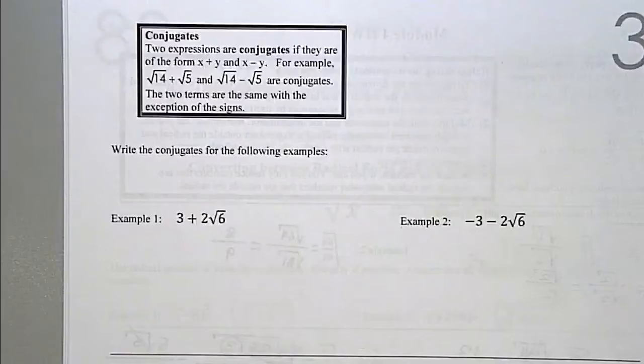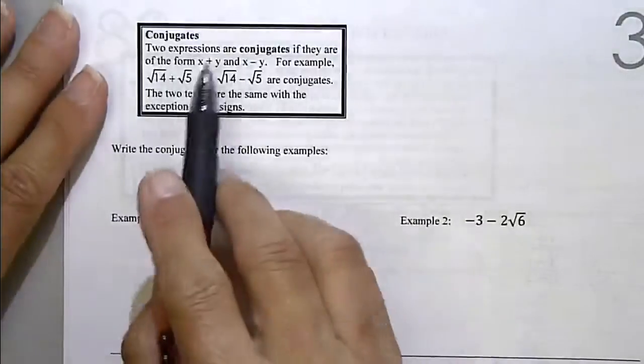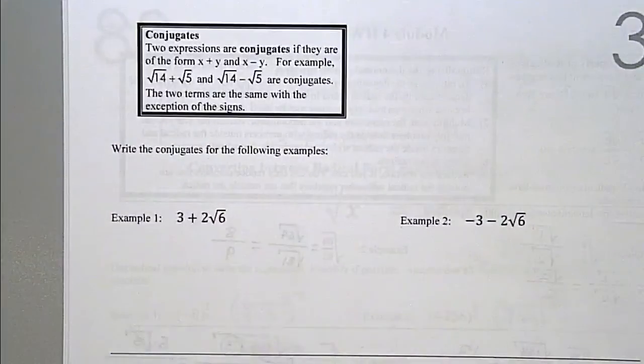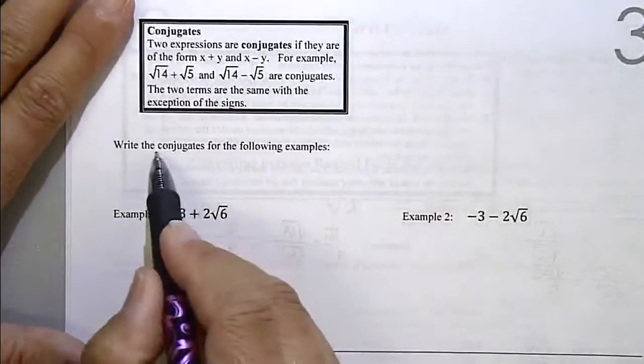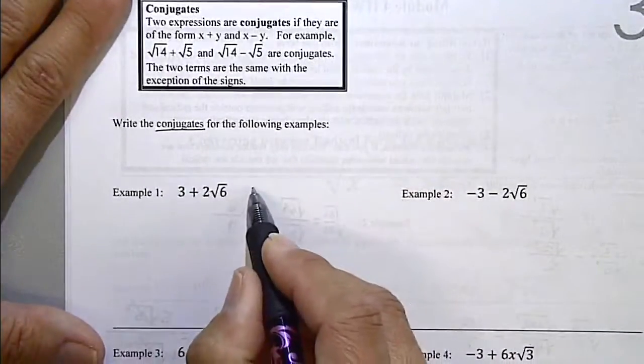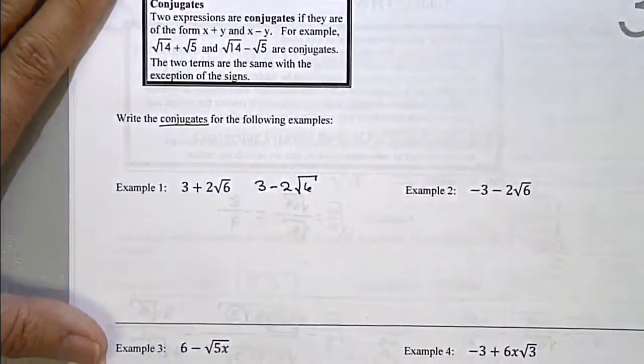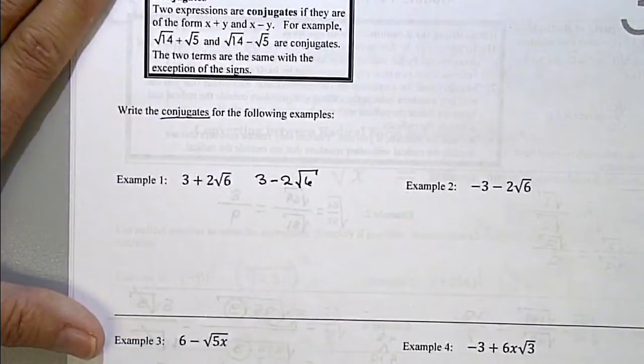But conjugates have two expressions, and there's addition or subtraction between them, okay? They have the opposite center sign, okay? We don't care what the sign in front of this one is, as long as it's the same. The X's have to match, the Y's have to match, but the operation between them has to be the opposite. If one's positive, the other has to be negative. So when I look at this one and they say write the conjugate, what they're trying to tell me to write is the same terms, opposite sign in between them.